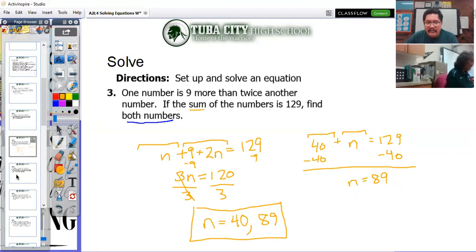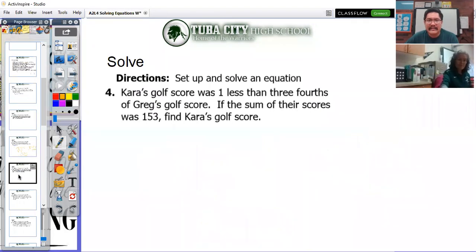And I'm going to go into number 4. Number 5 and 6 are kind of the same thing. And I know some of these word problems on the packet will be really challenging. And looking at them, yeah, it is a big challenge on some of these. In fact, with my morning class, I had somebody correct me, and I think it was actually this problem right here, number 4.